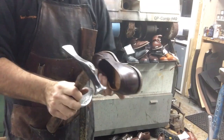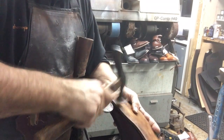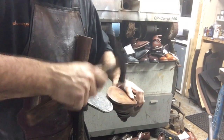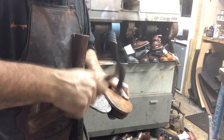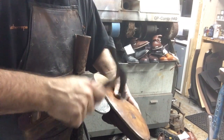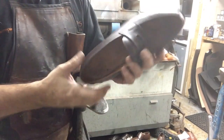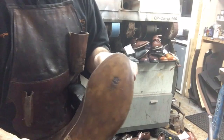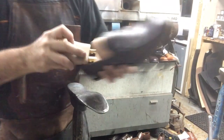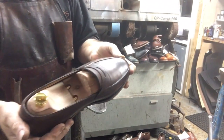Now, manufacturers have machines to do this, right? It's really cool. I'd love to get my hands on one of those. Sure would make life simpler. That's done, stitched, and hidden. We'll put the shoe trees back in and let them sit for a bit longer. All right.